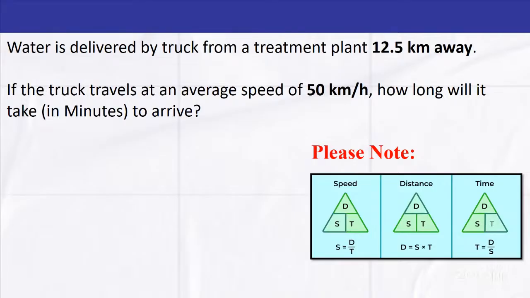Okay, Desiree says 4 minutes. All right. What value did you get when you divided 12.5 by 50? You can type that value in the chat. Smith says 0.25. All right, 0.25 is correct. But how do we interpret this now in terms of time? Because we divided distance by speed, and the speed is in kilometers per hour, so 0.25 refers to what? Could I have 0.25 as a common fraction? What's 0.25 as a common fraction?